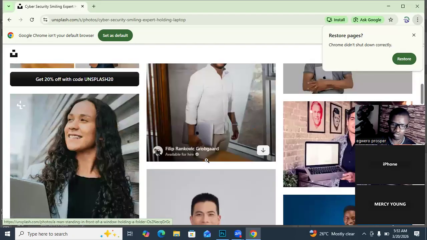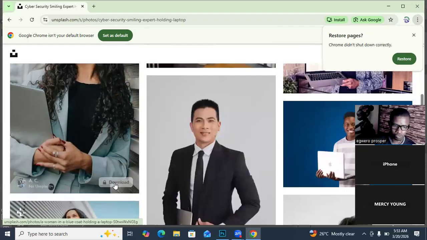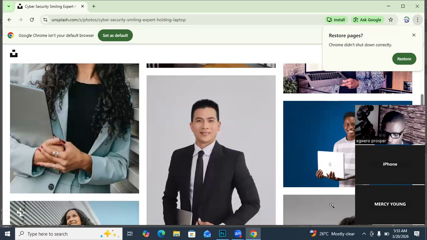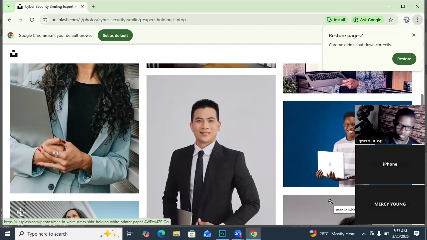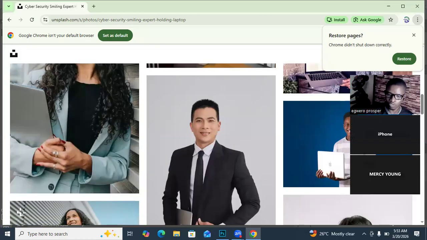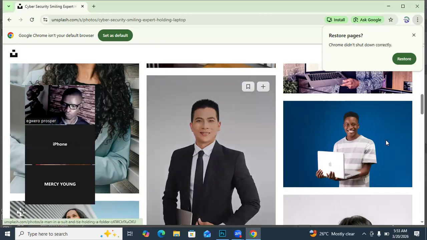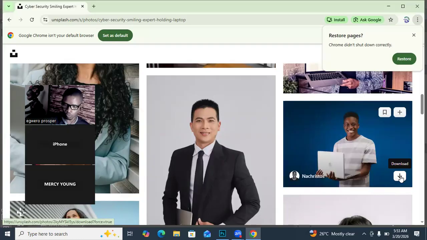Now, how do I know if the picture is free? Let me say, for example, we are choosing this. Once you see that there's a key, it means you have to purchase it. If you have a screenshot application and by any means use a paid picture, you will be in trouble if the person sees it. If I have a screenshot app, I can actually screenshot it and use it, but I would say that it's not professional. Like this one, you can see that there's no padlock. So you click on it, it will automatically download.